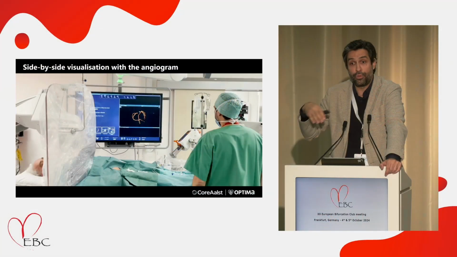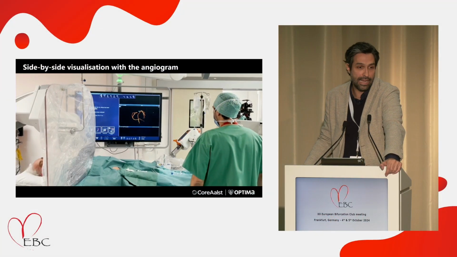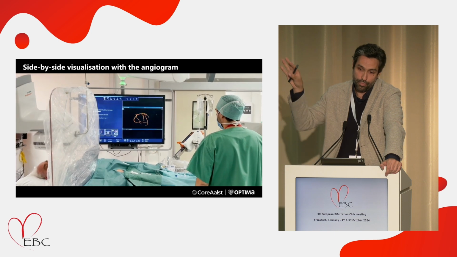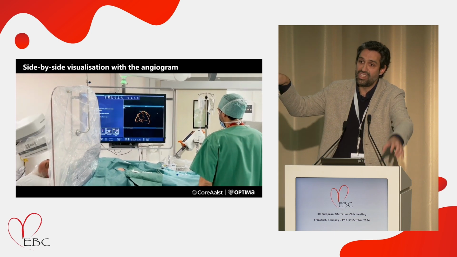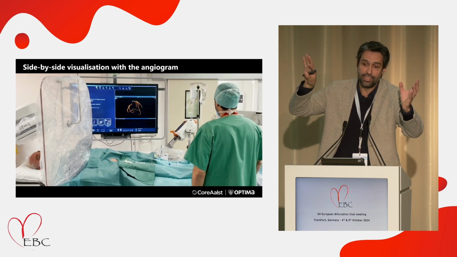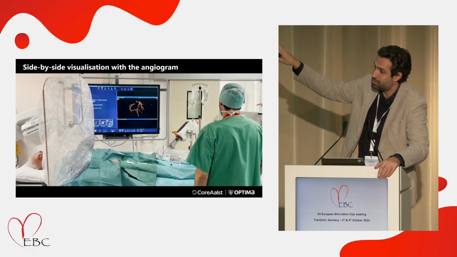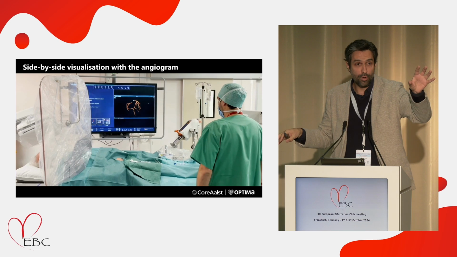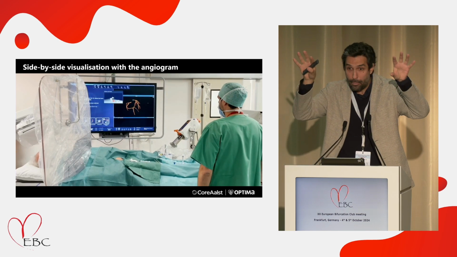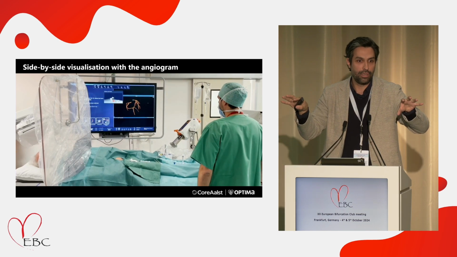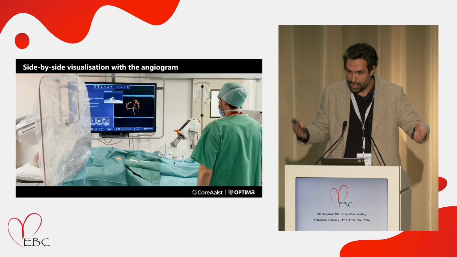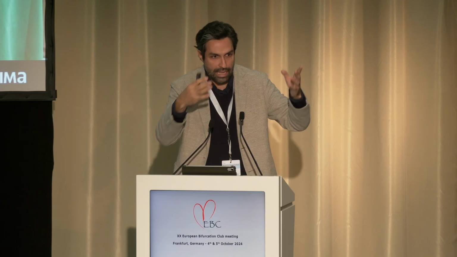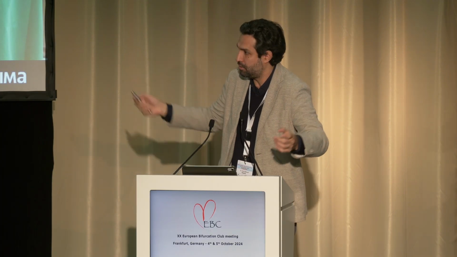And to put something on top of that, this comes in the lab. So this geometry you put in your C-arm. This geometry is synchronized with the machine. Every time you move your C-arm, the geometry will move at the same time. It's extremely powerful to see the lumen on one side and the complete plaque in 3D next to it. It's like you have been blind your whole life looking at the angiogram, and suddenly you can see the plaque.